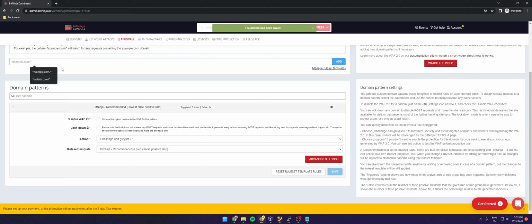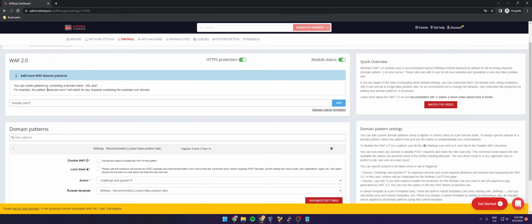However, there is one client who you have, and they have, I don't know, testsite.com. Let's see, .com/ and star. You might notice that I'm typing a star, as in the example star, example.com/star.